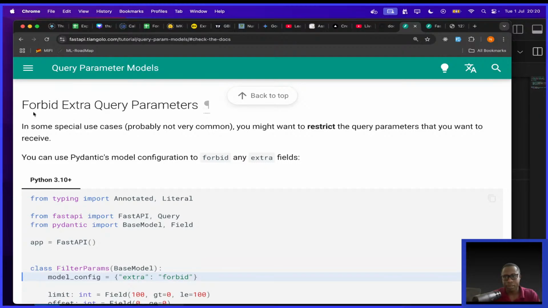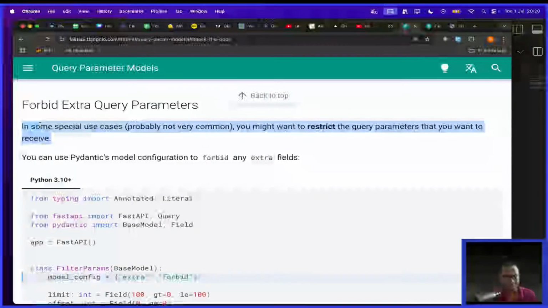They say in some, okay, let's go on. Forbid extra query parameters. In some special cases, which is not a common thing to do, you might want to restrict the query parameters that you want to receive.